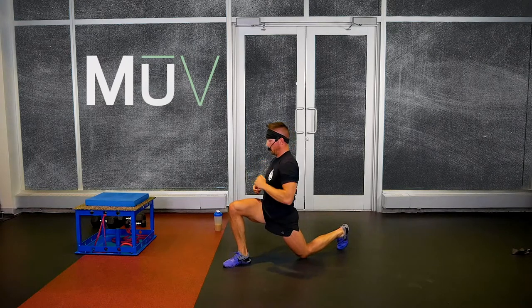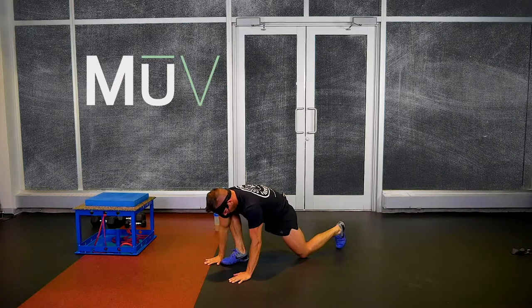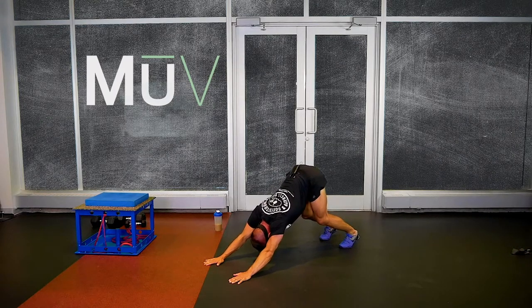Good. Hand hits the floor. So does the other one. Push back into down dog. Hang out here for four breaths. I want you to really push through that middle back. You guys can grab at your feet if you like. And that same right foot is going to sling forward into a pigeon.